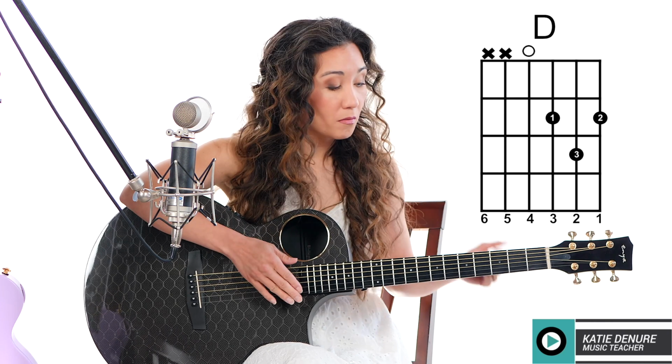Because of the steel strings, people have a tendency to overcompensate when they switch over to the instrument. They end up squeezing too hard. Felt like my fingers were on fire. So how do you know that you're squeezing too hard? I would do the chord test and choose something very simple, like the D chord, for example, and build it one finger at a time.